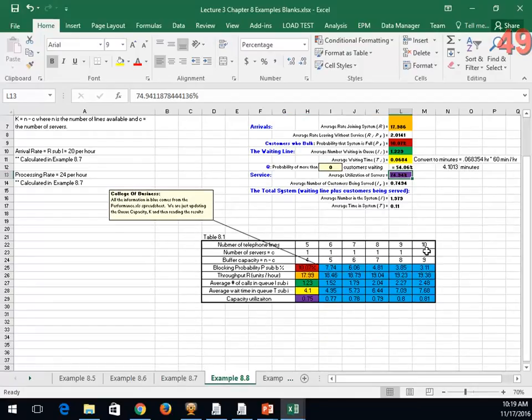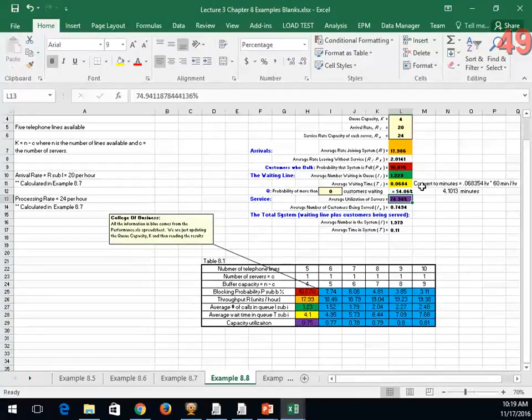So again, it's about understanding the information that we're getting here and translating it into a table so that we can then use the table to calculate what if we compared these different costs. All we've done, as we moved across here, is continue to have one server, but I changed the number of telephone lines. What if we went from 5 lines to 6 lines to 7 lines to 8 lines to 9 lines? Here's how those measures are affected. Again, interesting, but it becomes useful when you apply cost to it.